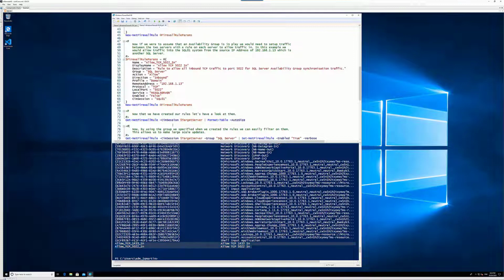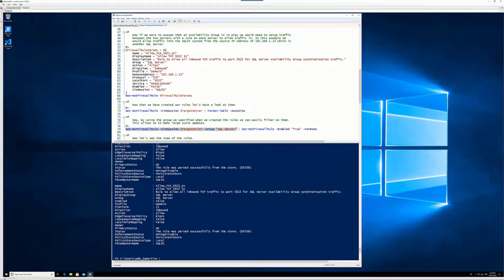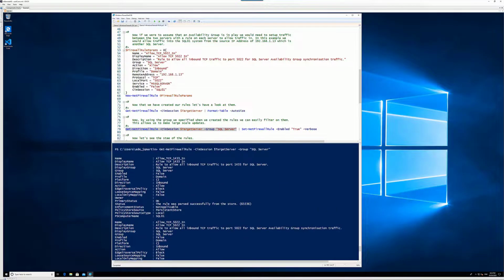Now, as I said, when you start using these, and if you put them into a specific group, this is where you get the firewall rules. So if I just highlight that one and run that portion of it, you'll see there that it's just pulled back those two rules for us. We can pipe those into set the firewall rule in order to enable it.